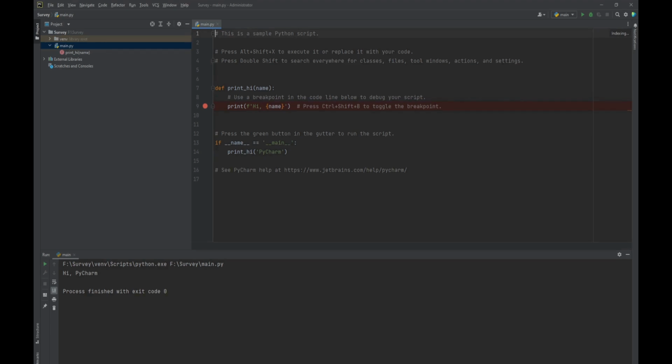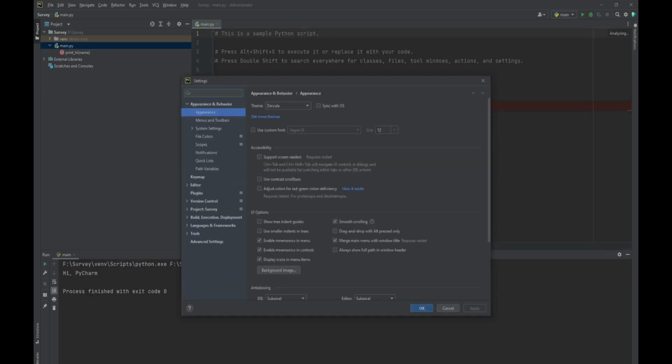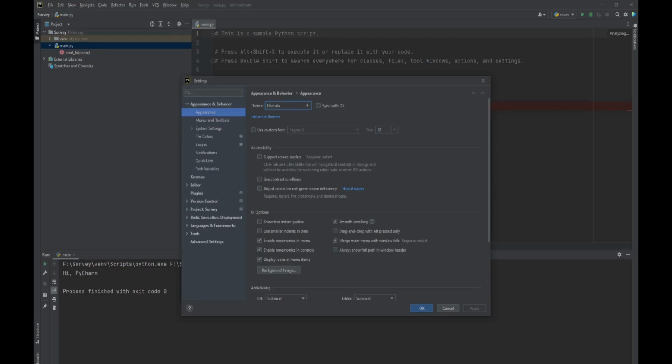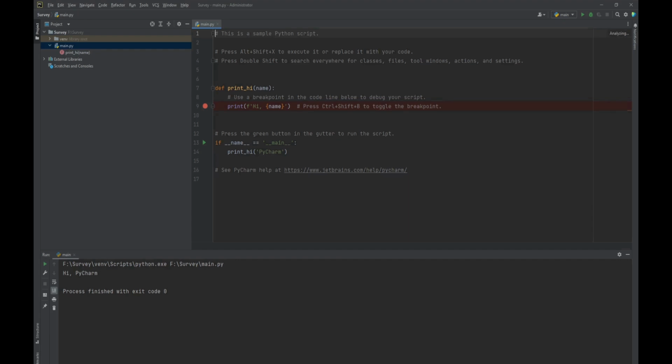By the way, you'll notice that my PyCharm is probably a different colour scheme to yours. If you want to use a different scheme, go into File, Settings, Appearance and then select a theme. Mine's Darkular. I'm also using a large font size for this video, but you needn't of course.